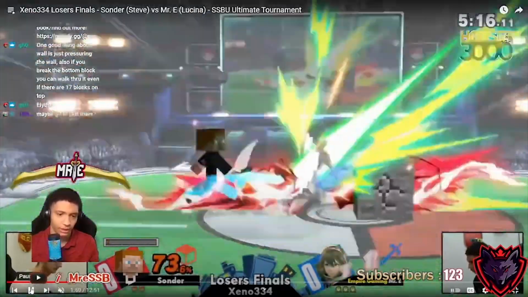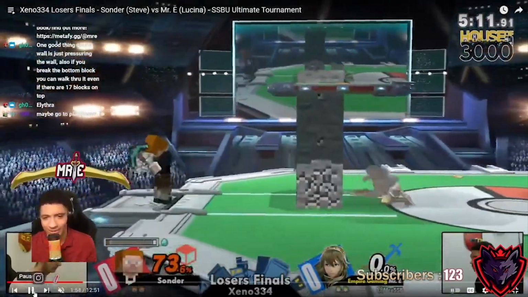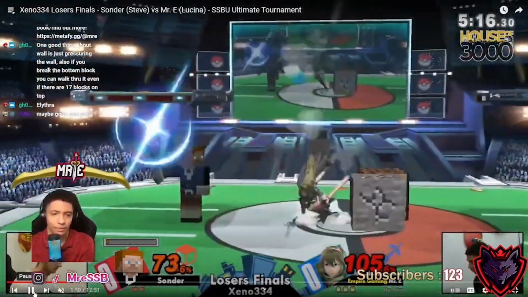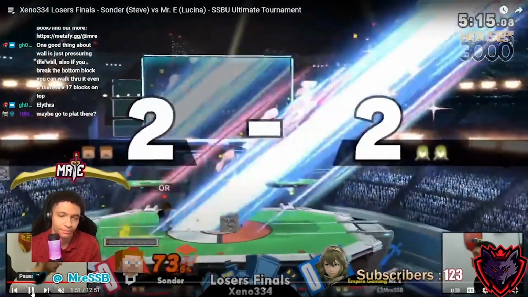Look. It's right there. You gotta be wary of it. I just got F smashed though. Why'd I get F smashed like that? What did I do? Okay, so I tried to beat them with my landing back air, but F smash just outranges it.